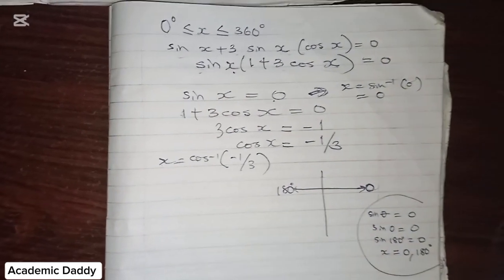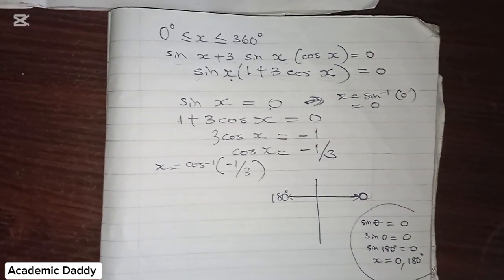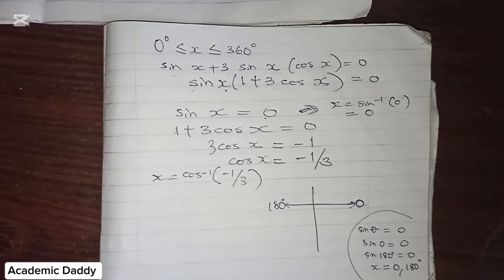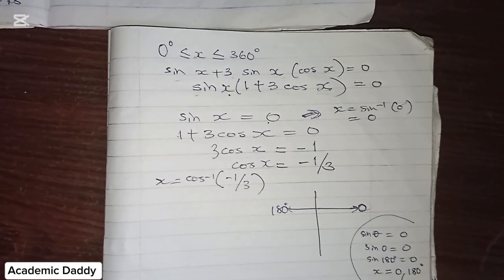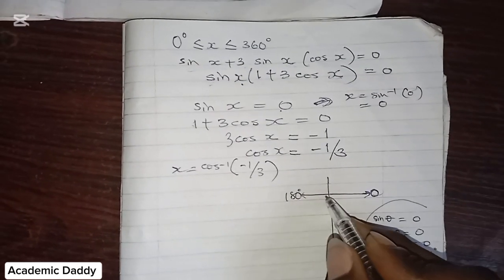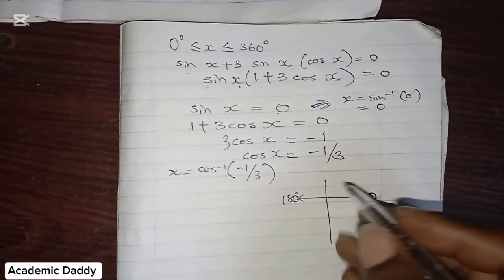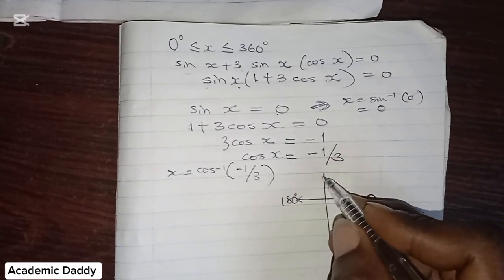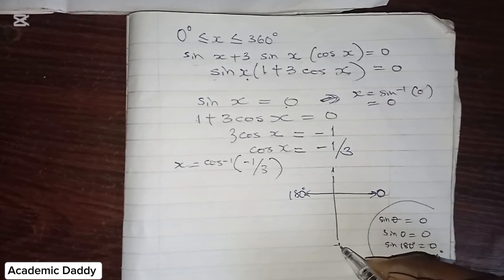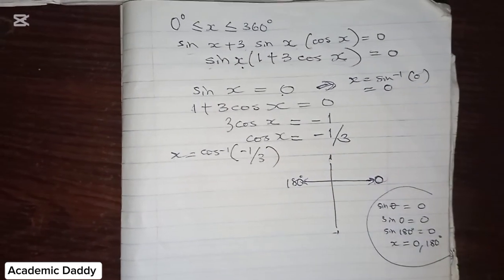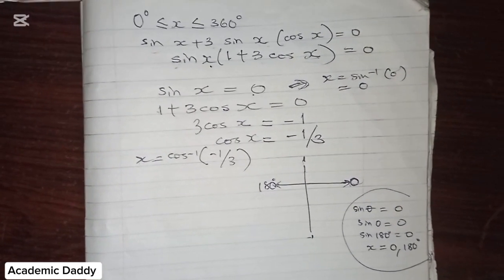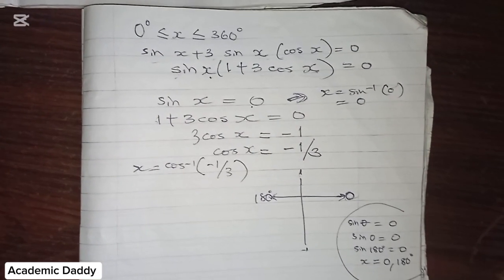Whenever you are doing something that requires you finding values of x, you need to know how to go and find it on all the 4 axes. Notice I found this to be 0. I also notice that it's 0 here. It cannot be here: this is 90 and sine 90 is 1. Sine 270 is minus 1. So it's only here and here that is affected, because 0 is equal to 180 degrees, because sine 0 equals sine 180 degrees.